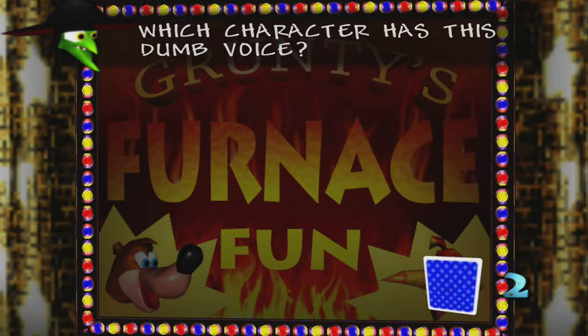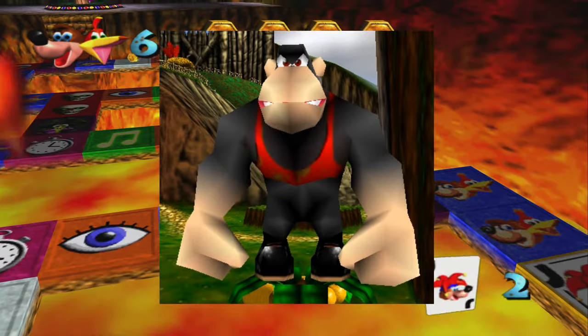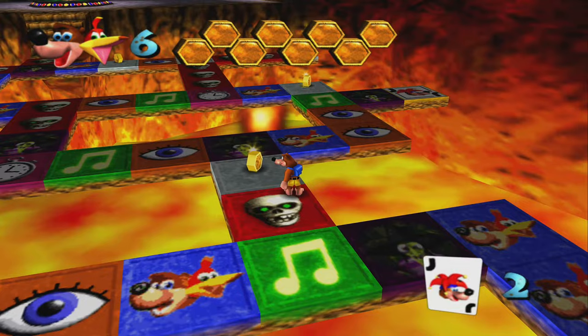I think it's that big monkey in Mumbo's Mountain. Yeah, Conga, right? The one that's in like a red bra or something? I don't know. Stupid sexy monkey.